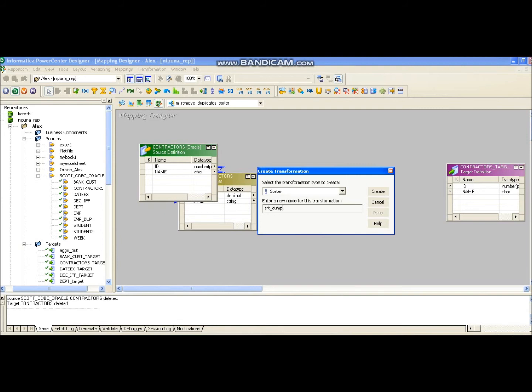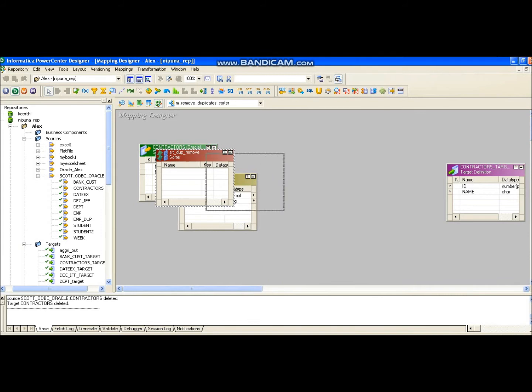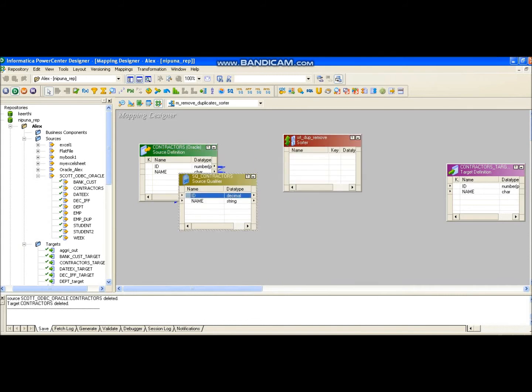I'm giving the name as SRT_dupe_remove. Now connect the sorter ports from the source qualifier.